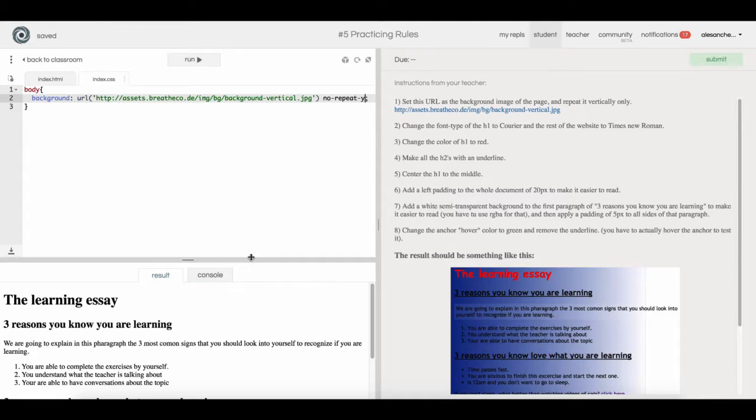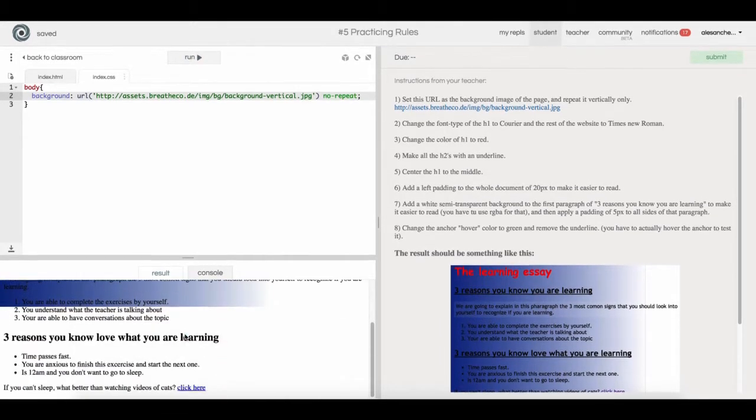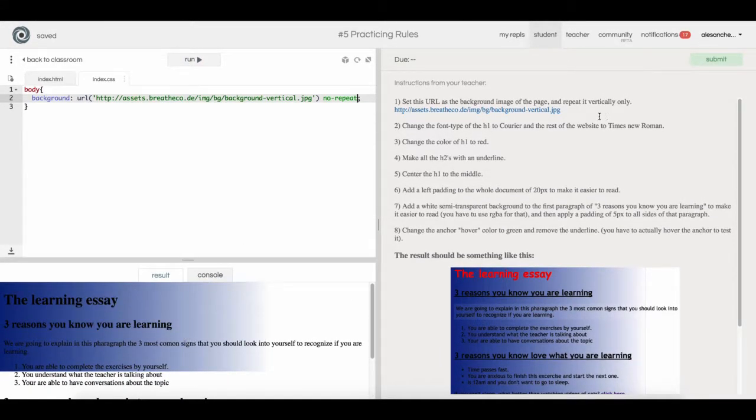We don't want to repeat on the y. Oops. Nope. I'll repeat x. Let's see. Yeah, it's not like this. Let me run, and it's not repeating to the right or to the bottom. So I think it's no repeat.